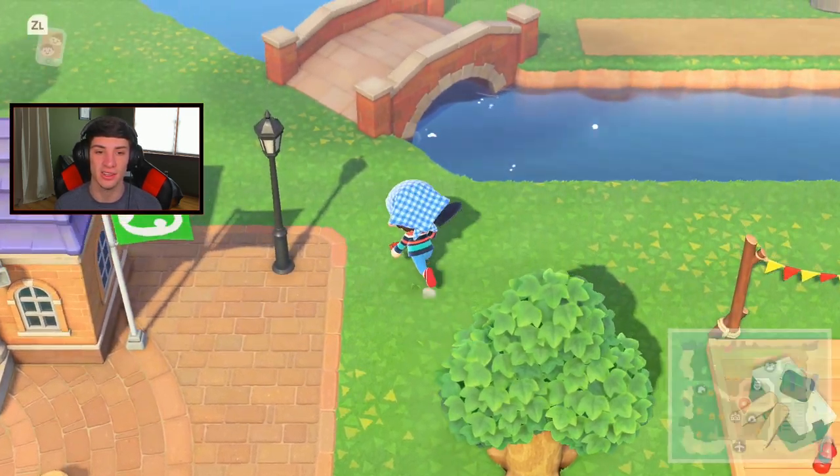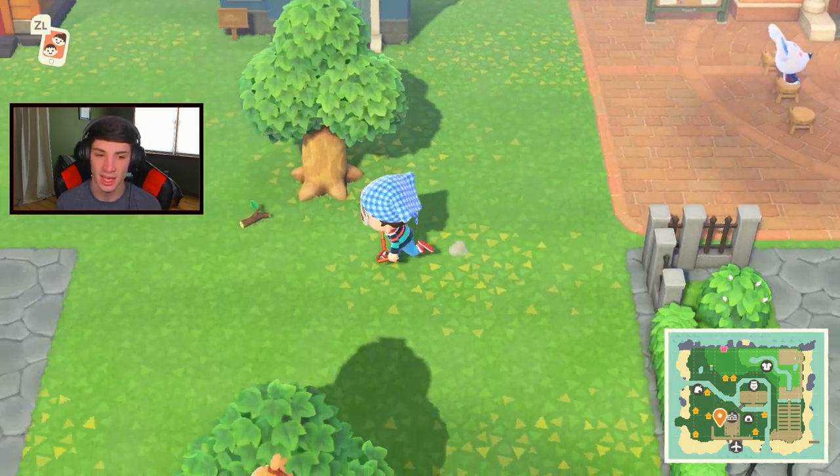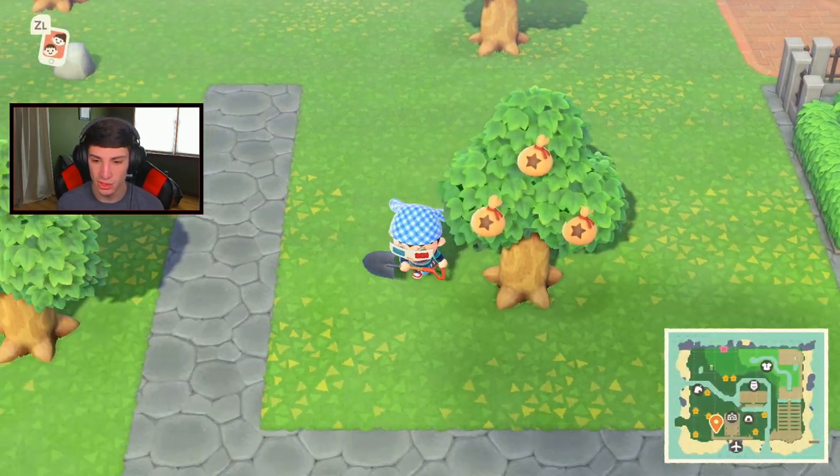I don't know if he's always on the island and you can constantly buy art, or if he's kind of like Flick, where you have to wait for him to come on the island and then buy a bunch of art from him and go from there. I'm not too sure. But ooh, money tree.